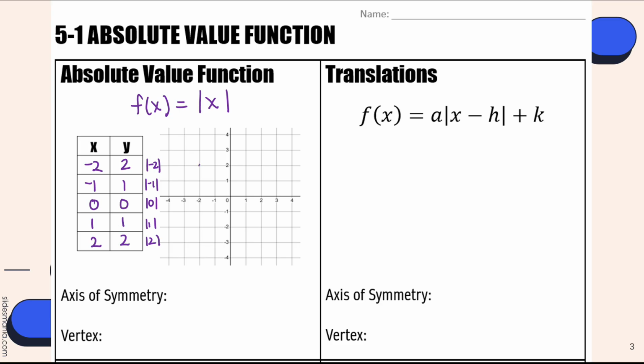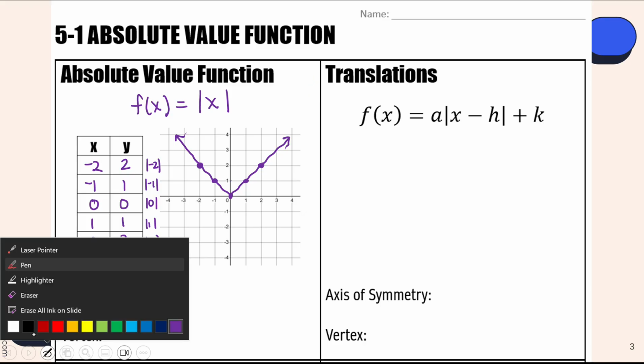When we plot these points, we get a perfect looking V-shaped graph. My computer automatically wiggles this. I don't know why. It should be straight lines. So it looks extremely similar to a parabola, but a parabola would curve, right? It wouldn't go up at a perfect slope. So our slope here is going up 1 over 1, up 1 over 1, up 1 over 1, versus a parabola, which doesn't go up the same amount every single time. But it looks almost exactly the same.